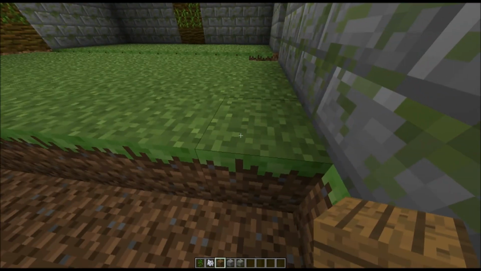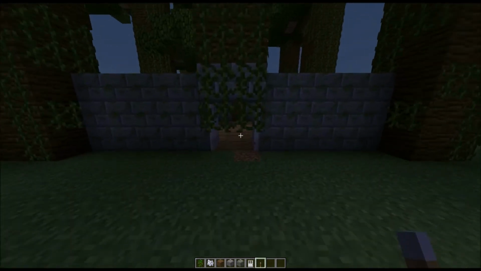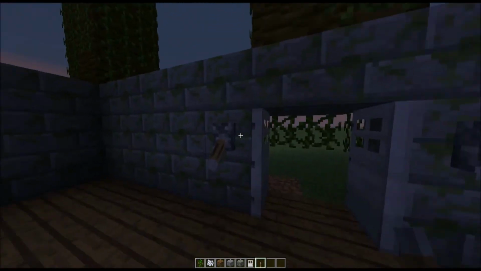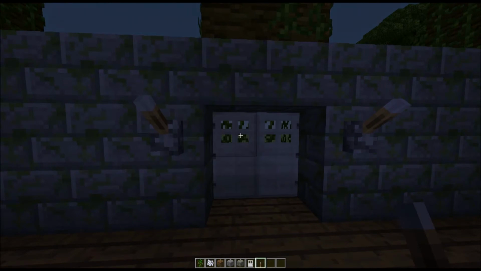Just so I can maintain the time on this video, I'm going to pause it, put this floor in, and I'll start the video back up. Alright guys, I'm back. Like I said, I just went in here and put in a wooden floor and added these doors. The iron doors with switches, so no one can get in from the outside.